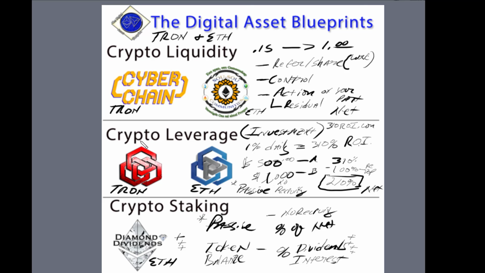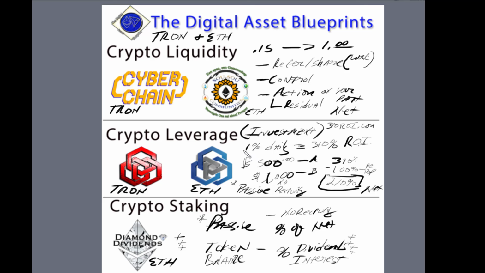So I hope that this gave you a better understanding of the breakdown. And if you see these symbols or these logos, just understand Cyberchain and Susu ETH are designed to create crypto liquidity. There are things that set it apart that you have to understand about how these work. And then when you see these logos, this is your leveraging platforms. You deposit and invest, and you're going to receive a percentage back. No nonsense. It's basically going to give you that 310% return on your investment.